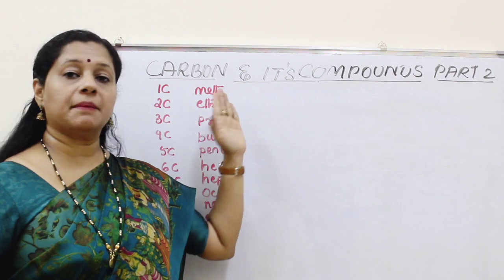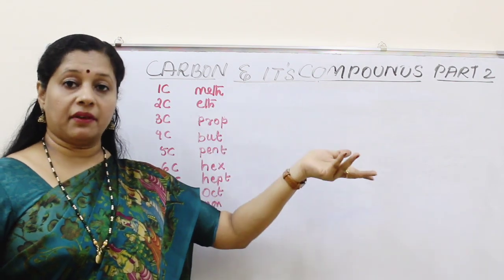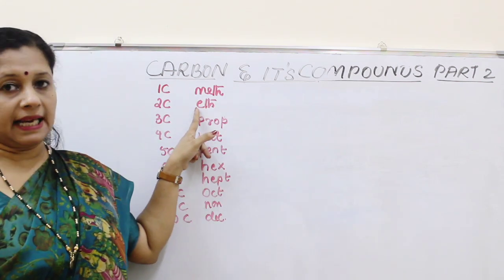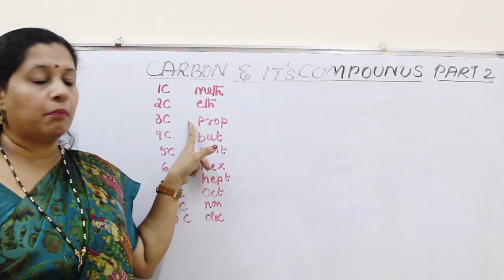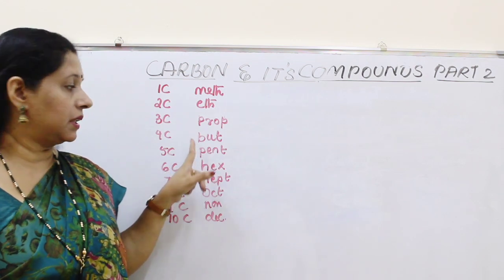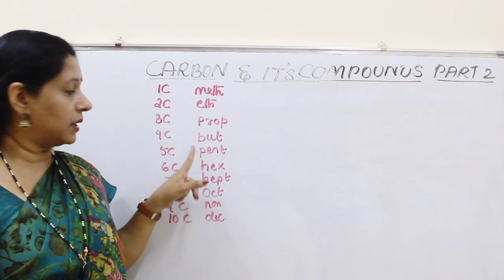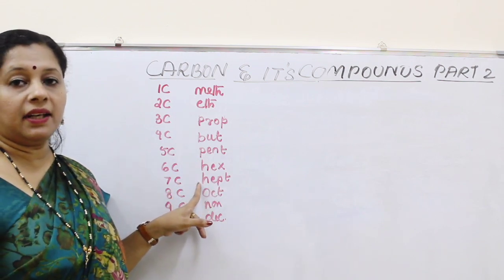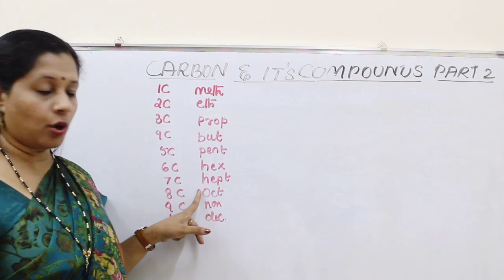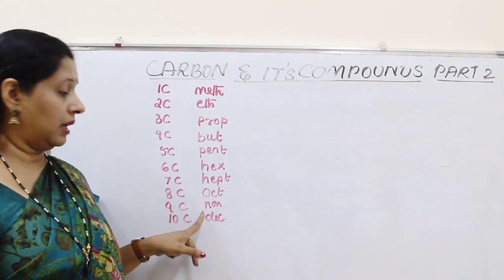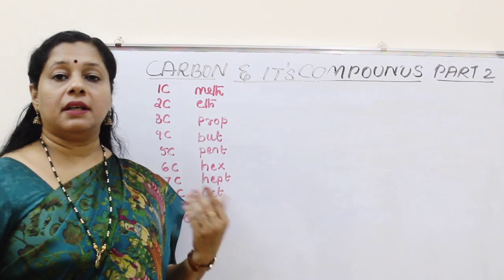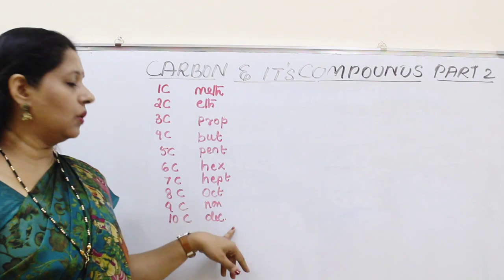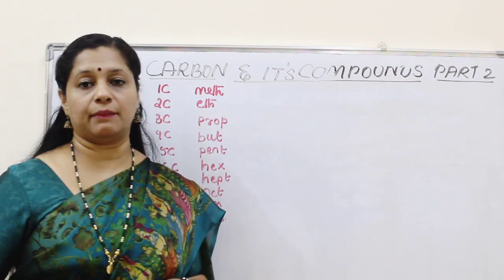Later what happens is the prefix depends upon the types of bonds, single, double or triple. Then second is eth. If 3 carbons are there, prop. 4 carbon, but. Don't read it as but, it is but. 5th carbon, pent. 6th carbon, hex. 7, hept. 8, oct. 9, non, and dec, 10. You have only up to 6 in your NCERT, but it is good to know this also, but you will be mostly asked only up to 6.